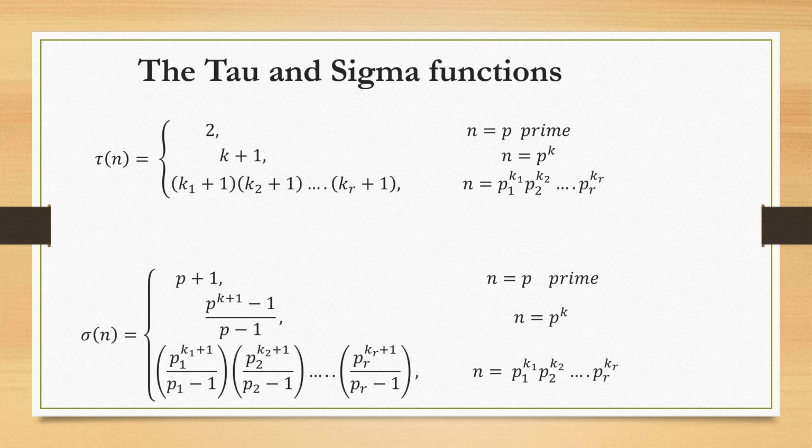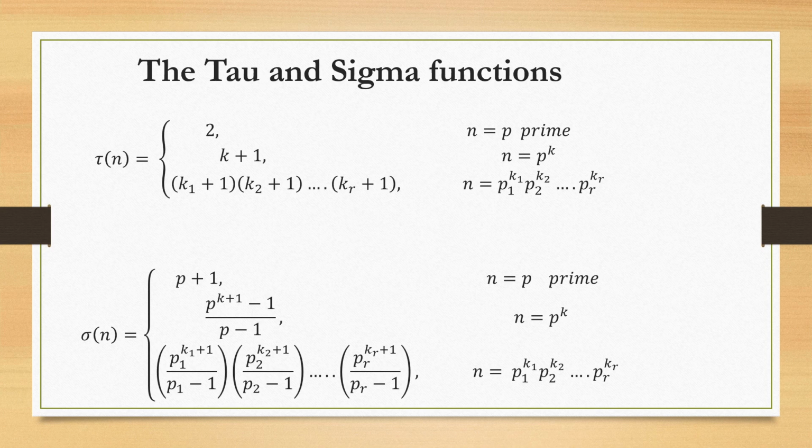can straight away be written as p plus 1 when p is a prime number. So you should always have an understanding of when I can write 2 as an answer: only when it is the tau function, when the prime number comes. When the sigma function comes, I cannot write it as 2, I have to write it as p plus 1. This we have already seen earlier. So n is equal to p when p is prime.